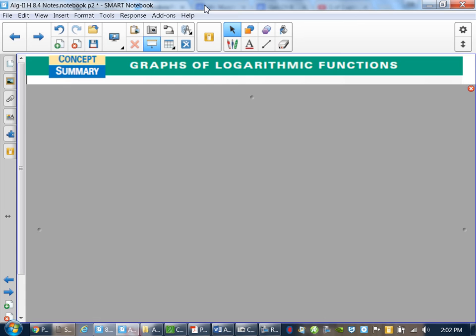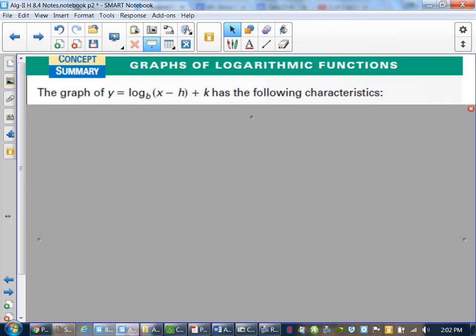Without the use of a calculator, because we don't need one. So with logarithm equations, you're going to get a basic idea. You get a basic generic setup of y equals log base b of the quantity x minus h, plus k. Now, in logarithms, we do not graph parent and shift. We go right for it, because we're going to do a lot of mental math.